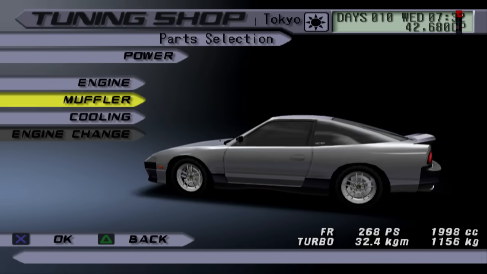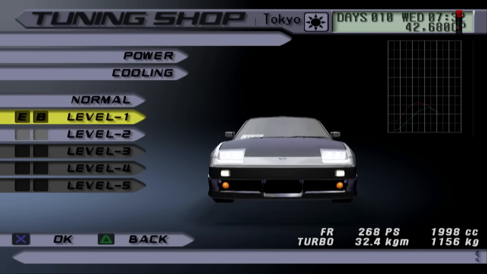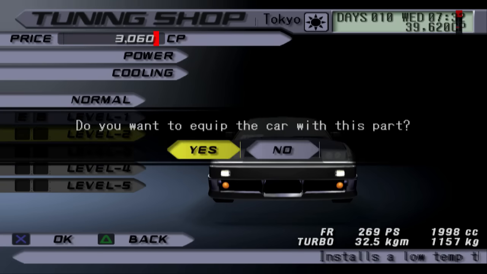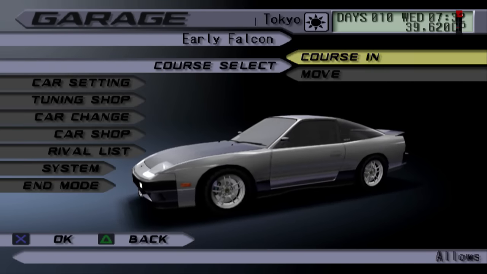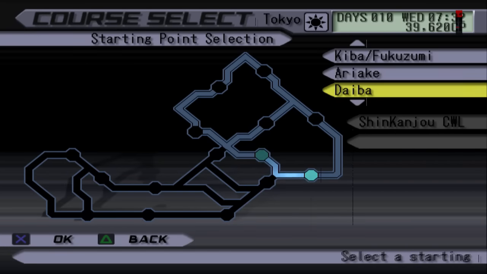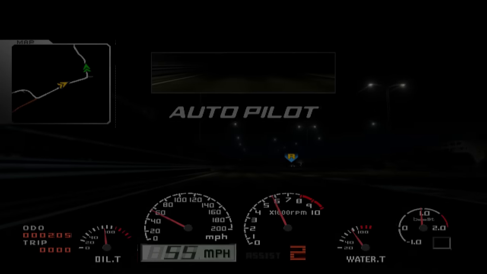So let's make sure we pop those cooling bits on there. Ooh, we'll even make an extra PS, an extra 0.1 of a KGM. All about the extra 1 PS and 10th of a KGM. Those are the critical numbers. The extra cooling is just small.